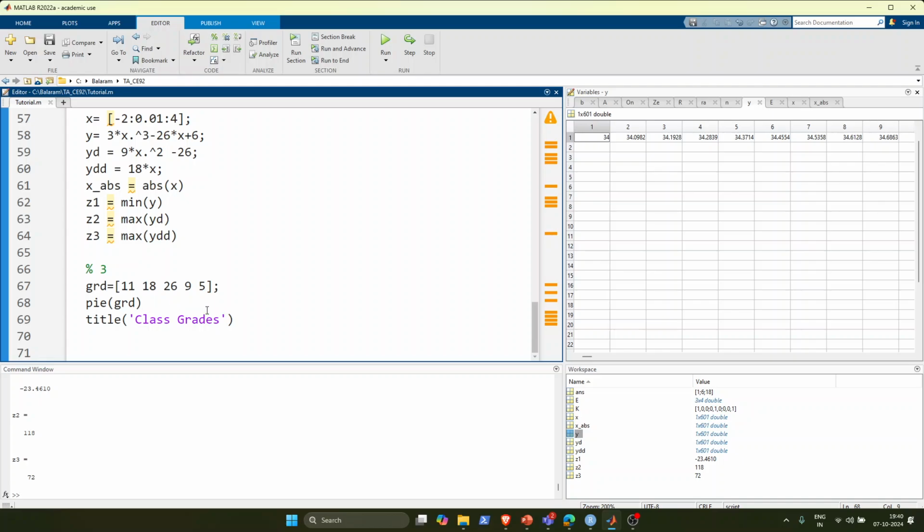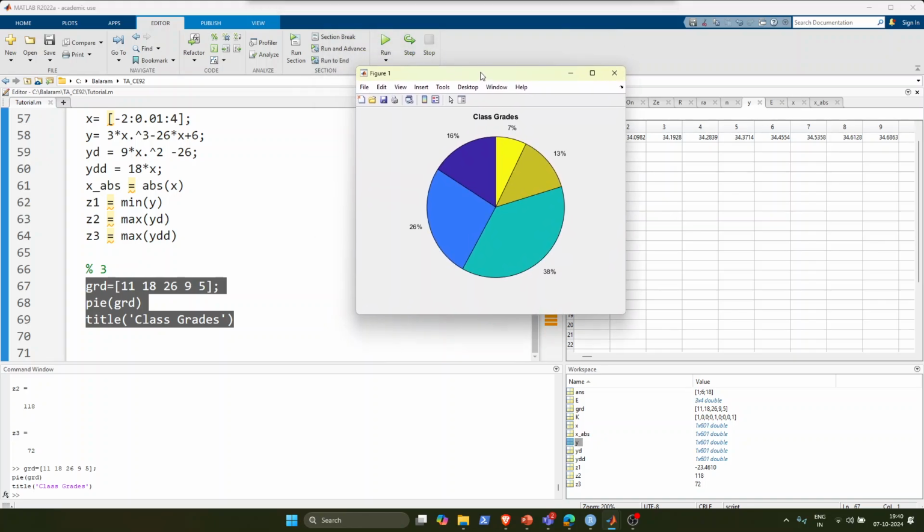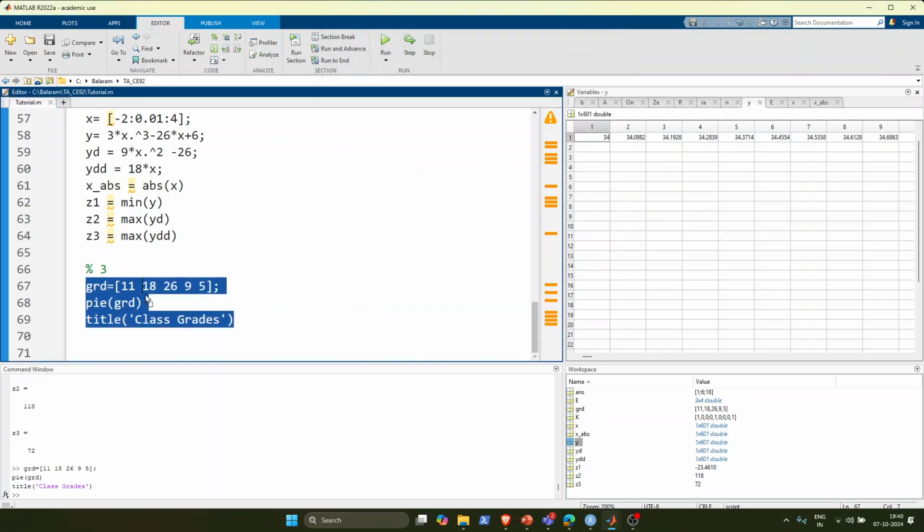So that was a simple question, I think, what kind of diagram it will be. So with this pi, it will be a pie chart. You can use different kinds of diagrams, like bar plot or histogram, all these things you can do. Just if you run these, you'll understand. F9.